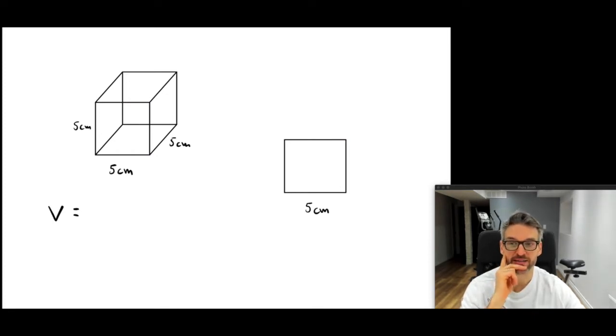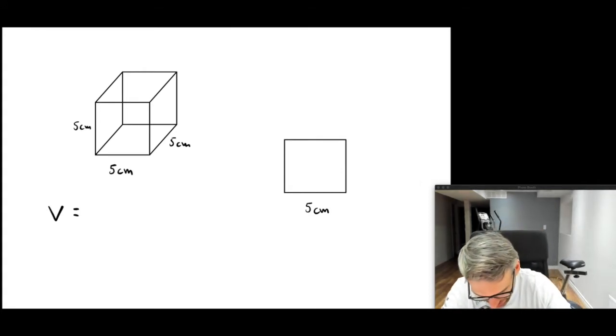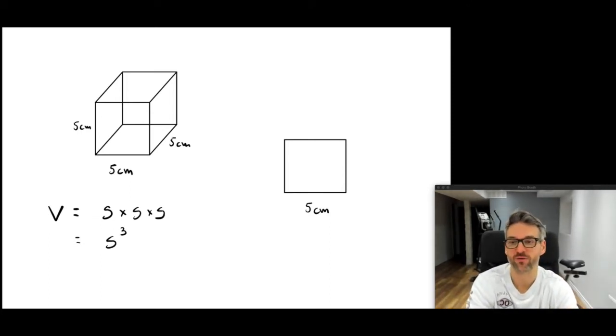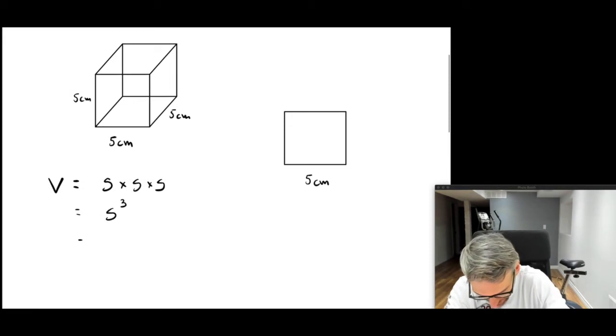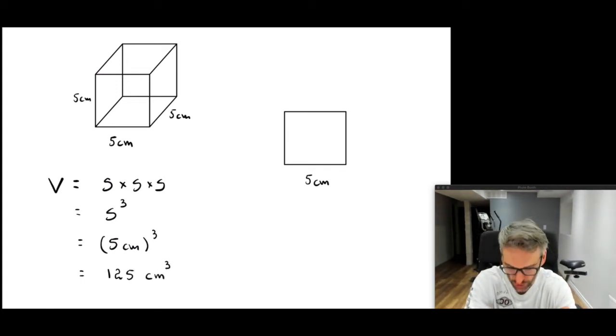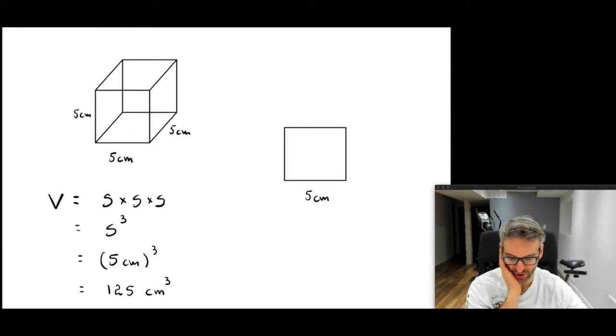Now, those 3 sides in a cube are identical, right? So this is side 1, and I'm going to put S for side. So S times S times S, which is S cubed. That cubed is where our volume comes in. For this example, all you would have is 5 centimeters cubed. So 5 times 5 is 25, and 25 times 5 is 125. And then we have to cube the unit, so this is centimeters cubed, because we have centimeter times centimeter times centimeter. That seems to make sense when there are cubes, and students are okay with that.